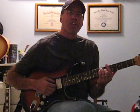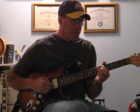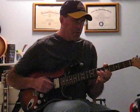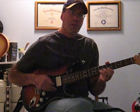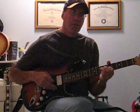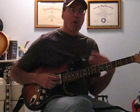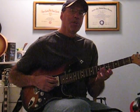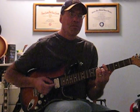Once again, you can just add a little bit of that scale when you're changing these chords. You can see how that makes your guitar playing much more colorful, adding in between the chord changes, which would be kind of boring if you weren't doing that.